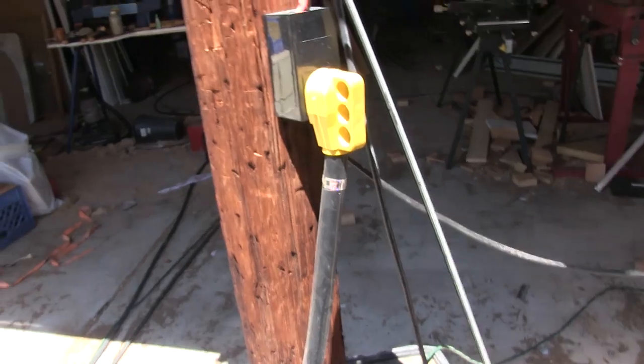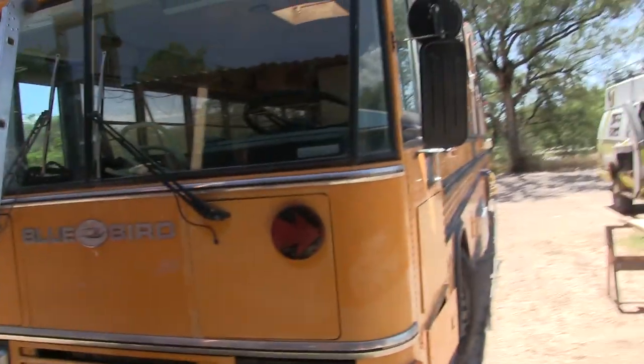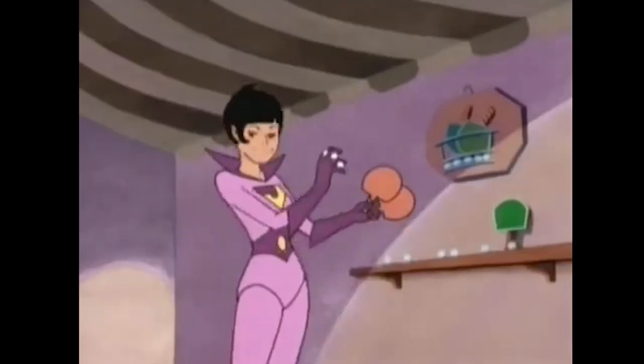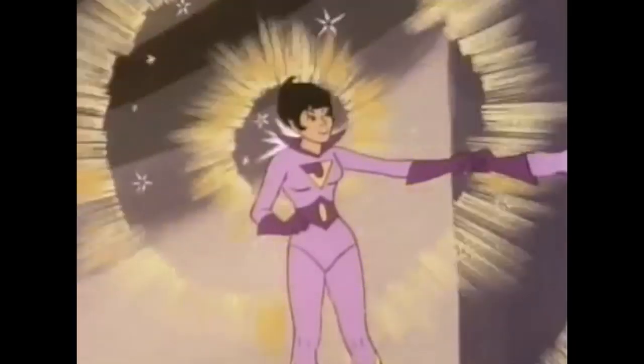Power up. Wonder Twins, activate. Form of a school bus. Form of a ladder. Time to put our balls to the wall and help those kids. Wonder Twin powers, activate. Shape up an eagle. Form of water.